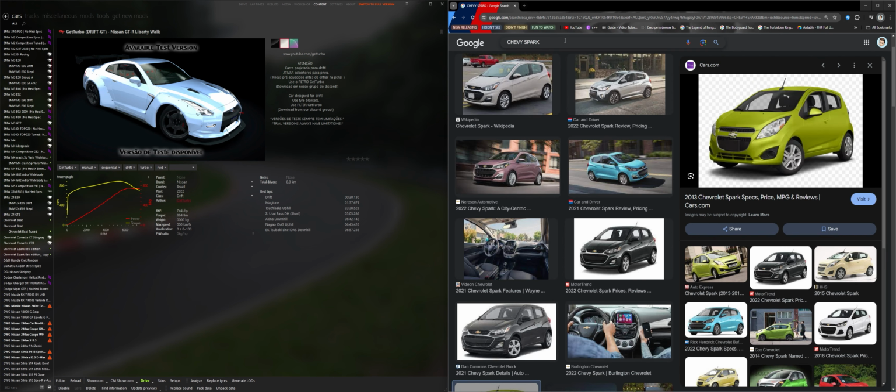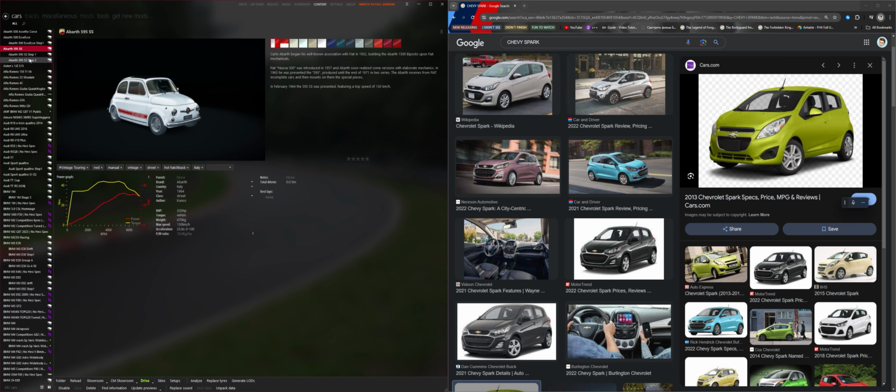I know there might be some of these cars already created by other people for this game, but I have already tested them and they're not to my liking. They're just stock, and what I want to do is make this kind of car by tuning it, applying some kind of bodywork or something like that.